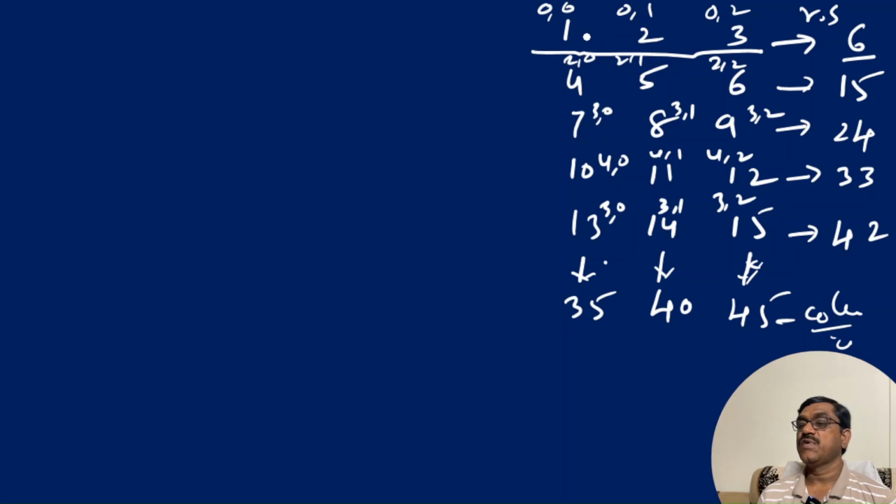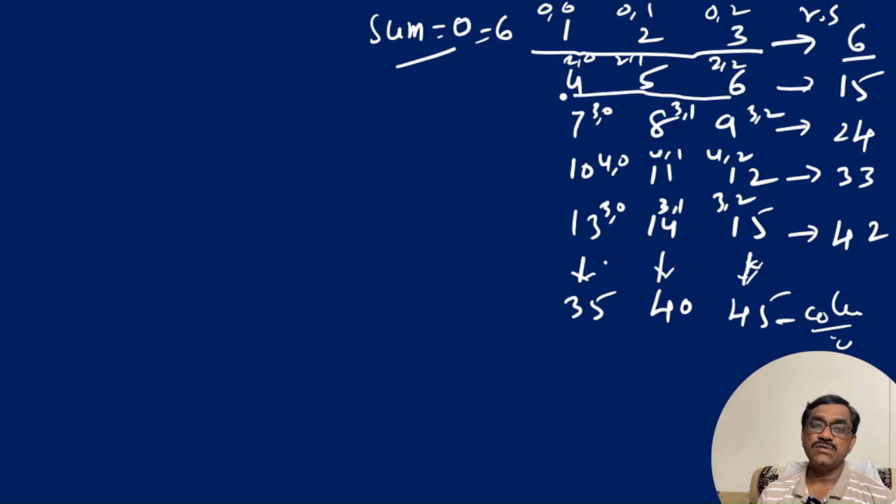To find the sum of 1, first we have to add 1 to some variable so that the result remains 1. For that we are going to take a variable called sum, and initially we are assuming it as 0, right? Now after the first row sum, how much? 6. Now to find out the sum of the second row, again we need a variable like sum, right?